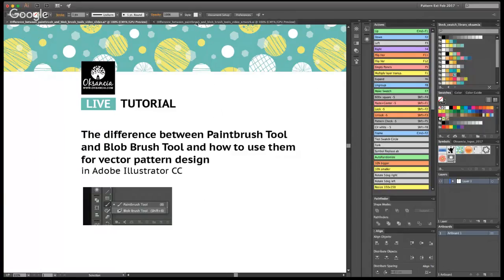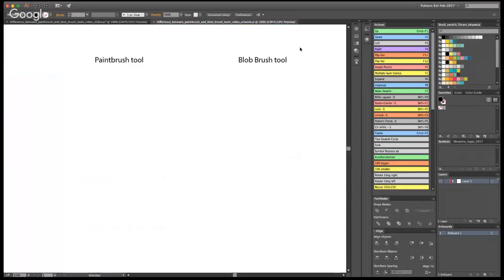So I was thinking to create a very simple leaf pattern for you guys today as a demonstration. Especially since the fall is kind of coming towards us and the leaves start falling down, so I am inspired by that. But I will try to keep things simple for this demonstration so that we can understand both tools better.